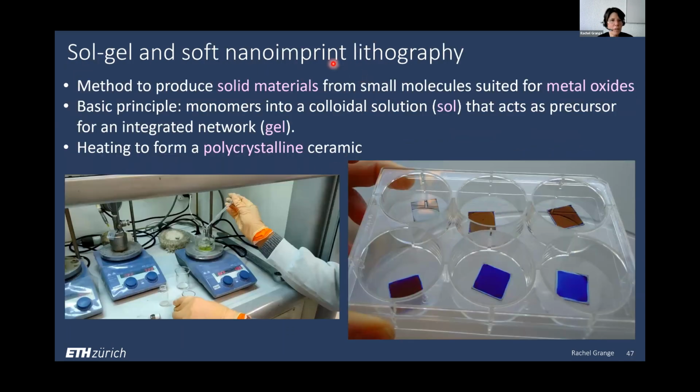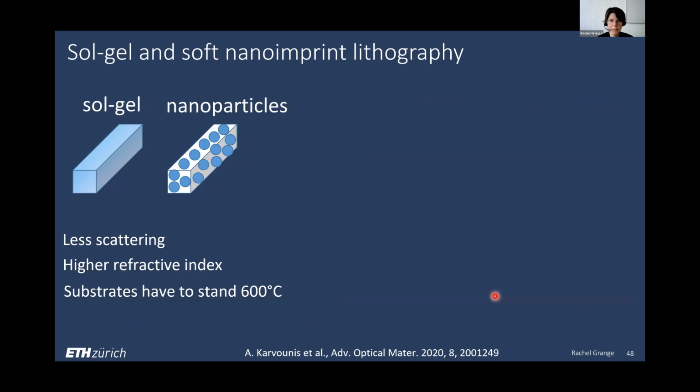And we're also looking for methods to make smooth films of solid materials that are still polycrystalline, because when you make a sol gel, even after the heating or calcination process, what you obtain is a polycrystalline ceramic. And here what you see is a polycrystalline ceramic of barium titanate. What is nice is that it is smooth as compared to the nanoparticle structure. So you will have less scattering. That's what you want for optics.